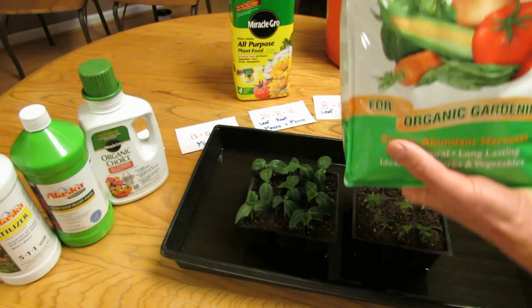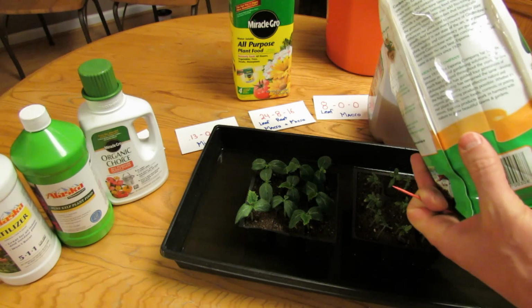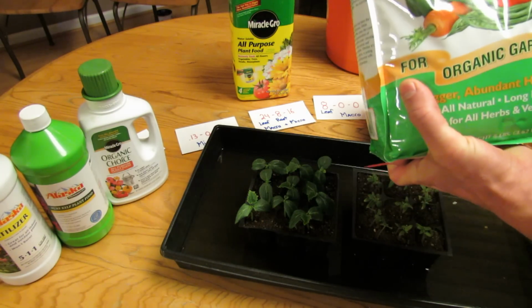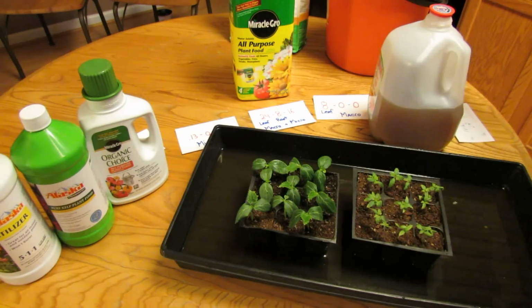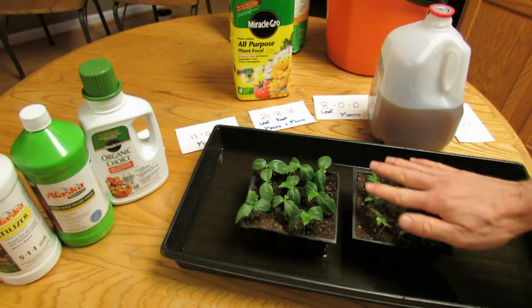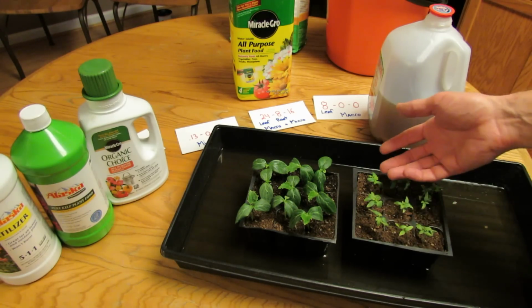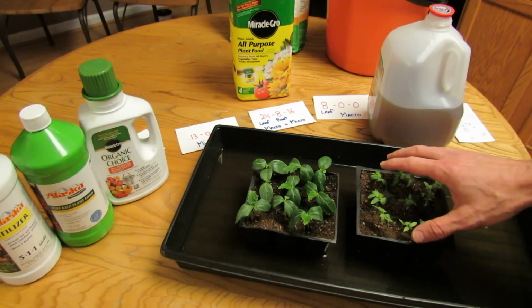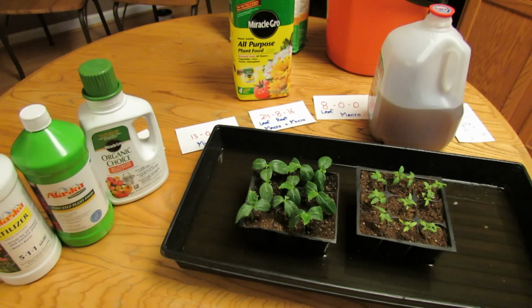And into that goes an organic product I'm using this year, which is a 3-4-4 fertilizer. It has micronutrients in it too. So this will go into the starting mix, and it'll be in the starting mix when I transplant these into cups. So they're going to get nutrients. But while you have them in there, you'll probably have to do this, 2 or 3 times, just to make sure the plants get the nitrogen and phosphorus they need so that their roots and leaves develop.